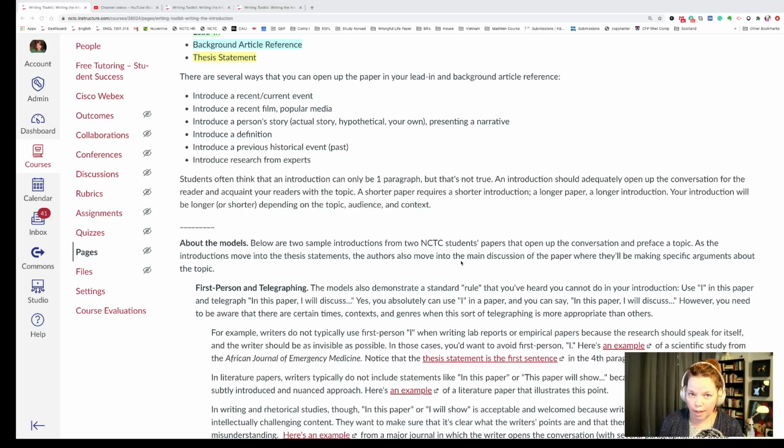Thinking about this paper, coming back to the strategies that we see here, you probably will need to employ the strategy of introducing a person's story or presenting a narrative, because this is where you're going to summarize the This I Believe essay for your unfamiliar reader. They haven't read it, so you need to provide them a context for what it's about. And so maybe you open up this paper by summarizing the essay that you read and the essay that you're going to talk about in this paper. You could even do two of those. You could introduce Krista Radcliffe and the idea of rhetorical listening, and then you could provide a narrative if you wanted.